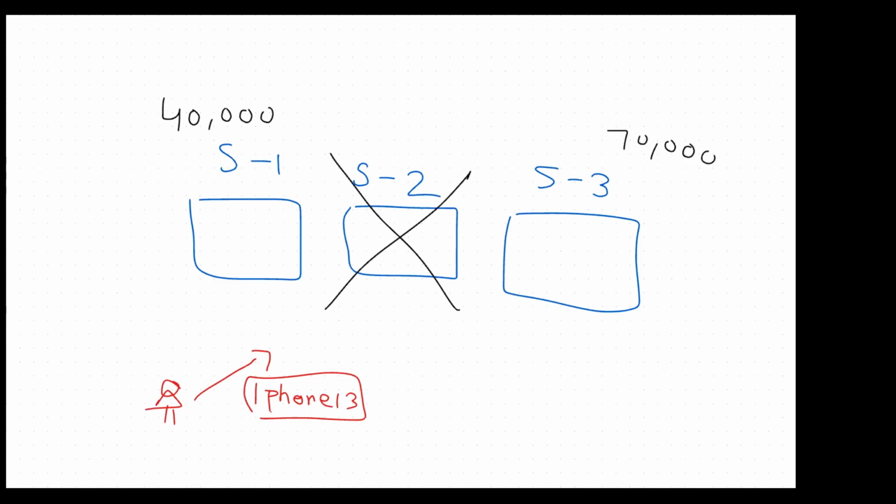Understood that? After knowing those two, can you tell father what is the value of the iPhone 13 in shop 2? You can't take the average. Can you tell the value of the iPhone in that shop? You can't give. That is only the limit does not exist issue. The center is blocked. At that point, you don't know the value of the function. When you don't know the value of the function, what will you do? You'll go to the left side shop and ask, you'll go to the right side shop and ask. Both of them will give you very different values. Means you'll say limit does not exist.